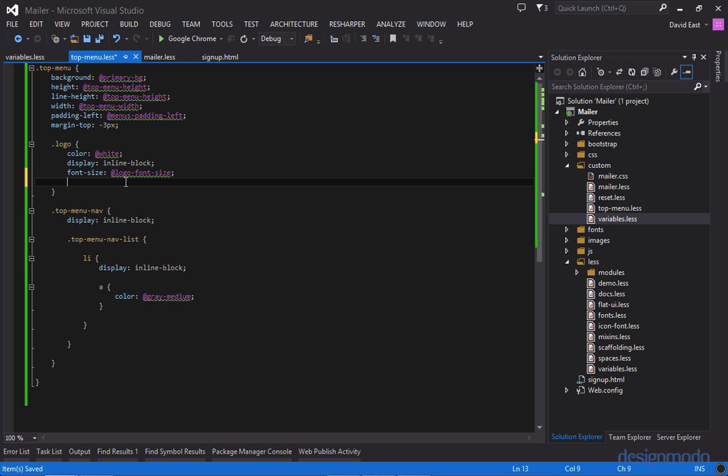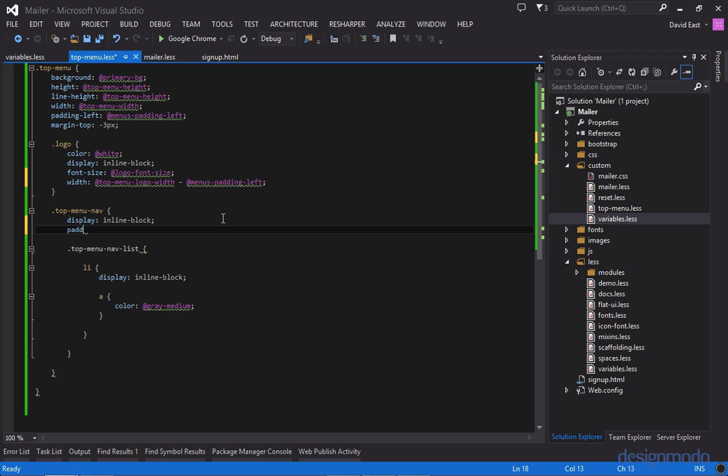So now let's set the width of the logo. We can't just set it to top menu logo width, which is 185 pixels. We need to offset the padding that we're doing to the top menu. So we can do some math and subtract menus padding left from the top menu logo width. Now we'll give the top menu nav a padding left of 30 pixels, which is stored in common padding as content padding left.